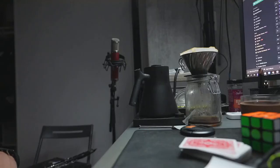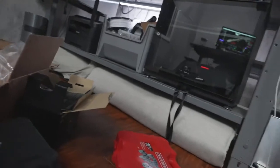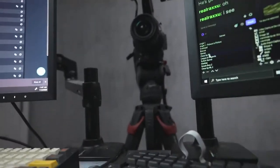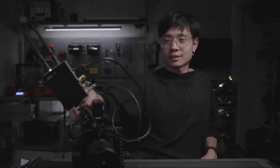Is this your whole setup in your own house or an office? This is my bedroom, office, studio. I do all of my work here, like recording stuff. So if you look, I have one of my microphones here. Then I have another microphone there. Another microphone up there. My bed is down there. This is a floor futon. I have a tatami mat that I put on the floor, and then I put the futon on top of it, and then my blanket goes on top of that. It is what it is.